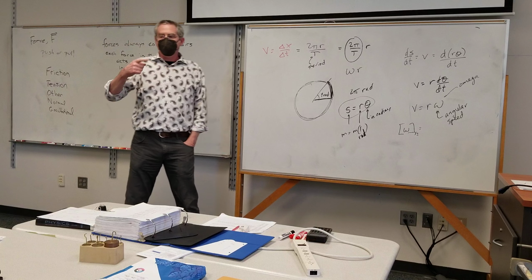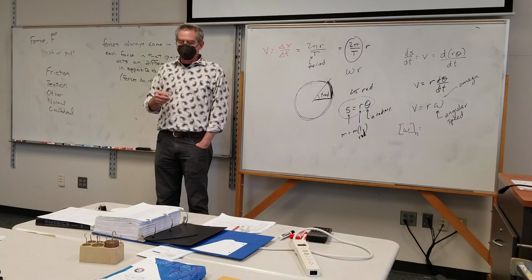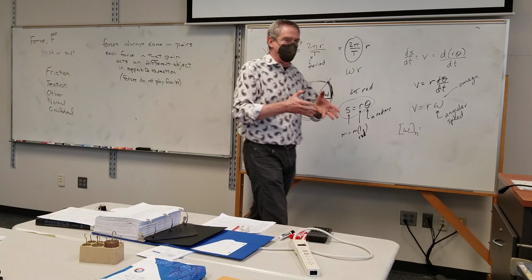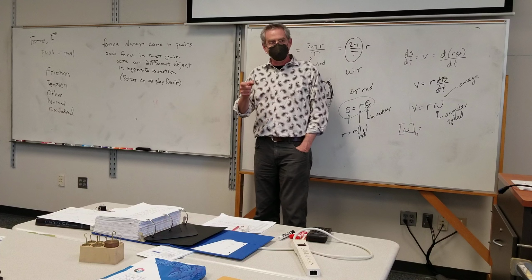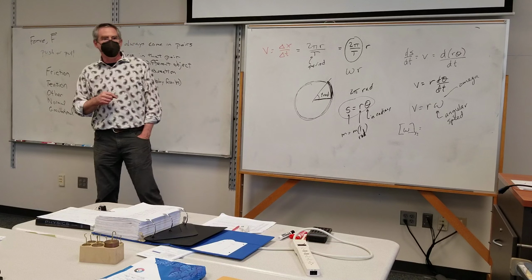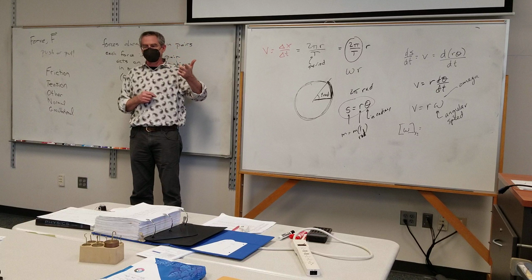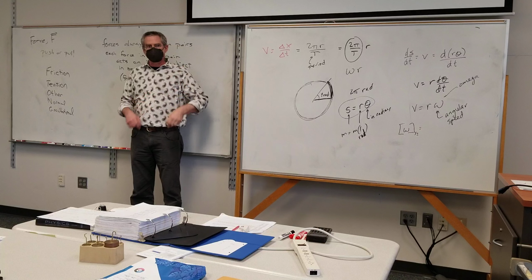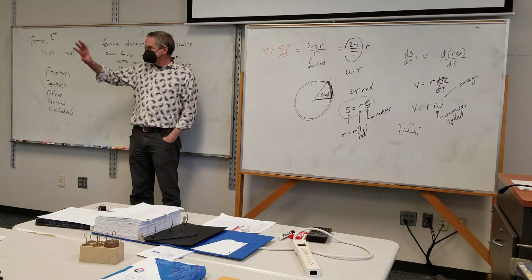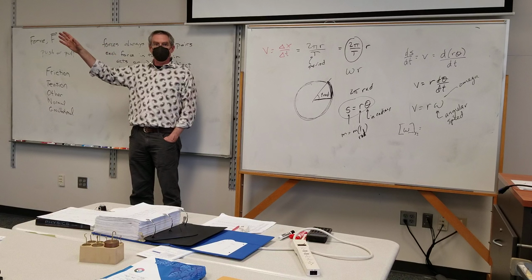Oh. That objects want to keep doing whatever they're doing, for the concept of inertia. Objects want to keep maintaining a constant velocity, and if they don't, something has to be affecting it. There must be some influence, a force, which causes a change in the velocity. Thus, I've been connecting force and acceleration. If there's a change in velocity, there's acceleration. And if there's acceleration, there's a force. So, my running into the wall definitely affected me. If the wall didn't affect me, I would have kept going.